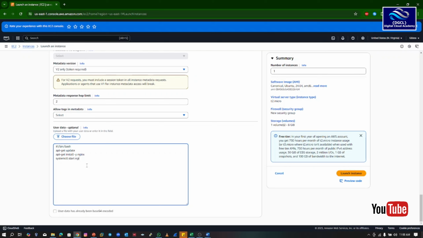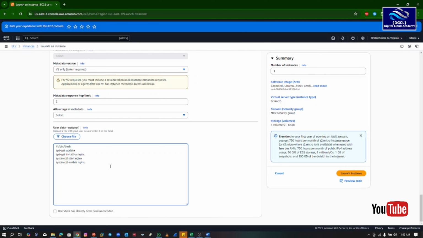So we're going to start our Nginx. We're starting it with this command, and after the start we'll have to enable it. systemctl enable nginx. So this starts it and this enables.